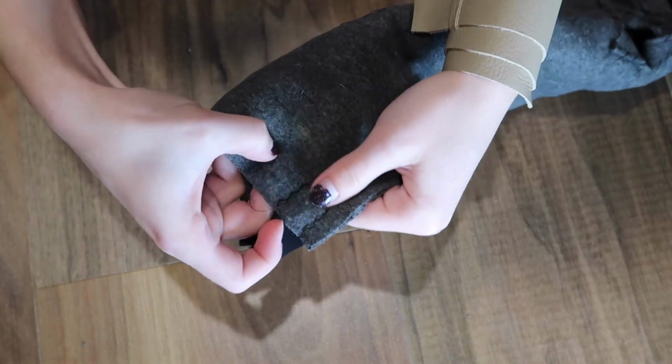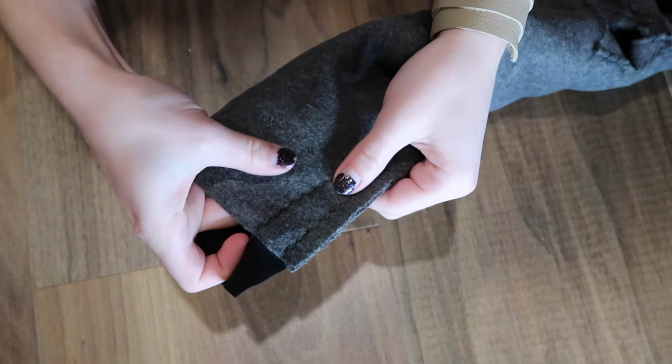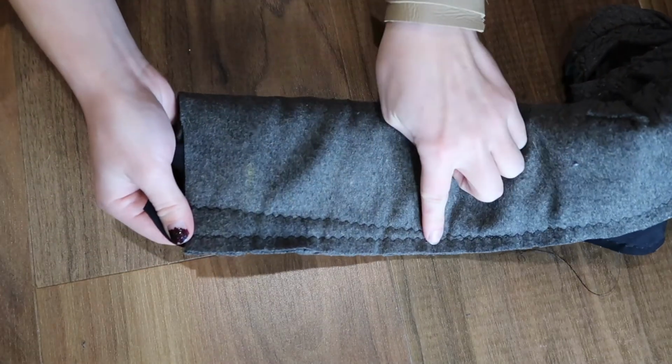So I'm actually probably going to cut off an inch and then fold it over and stitch it down so that I have a nice clean edge. So first I'm going to trim up this extra seam allowance that I put in.